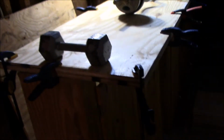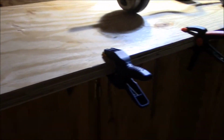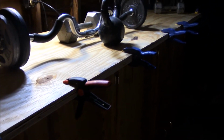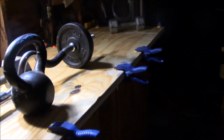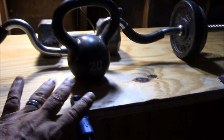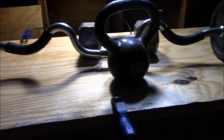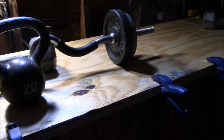Alright guys, so I got it glued. I got it clamped down. I had to go next door and borrow some of Brian's clamps. I didn't have enough. Put some liquid nails in between it and just weight it down, and we'll let it sit for the night, and then we'll get back to it tomorrow.